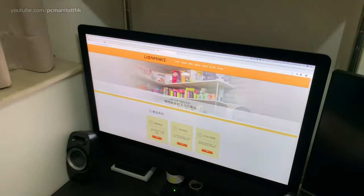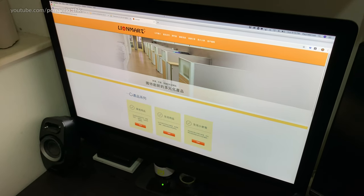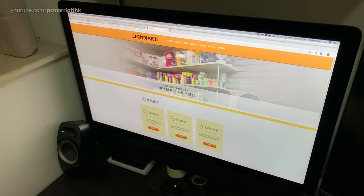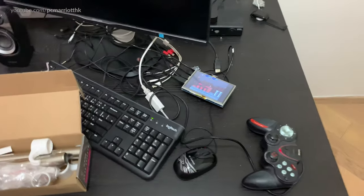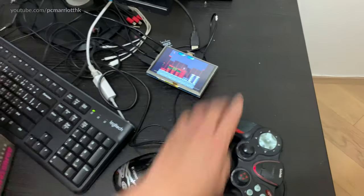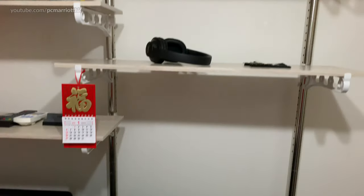This is the website — lionmart.com.hk. We went to a market in Hung Hom and they were selling this over the weekend, they were promoting it, and it was very very popular with the commuters. Slightly unrelated — I have a Raspberry Pi here, it's got a Nintendo emulator, a little game of Chip and Dale with a joystick, keyboard and mouse, but that's for another story for another day.